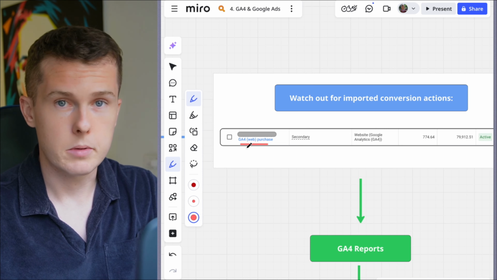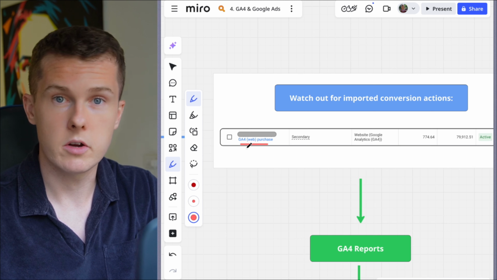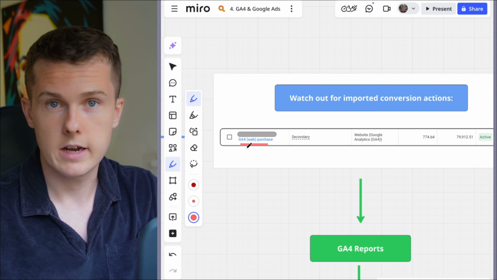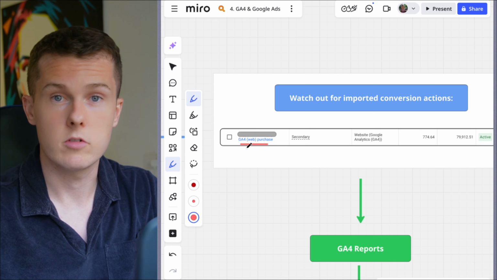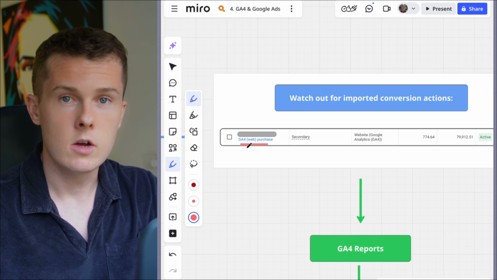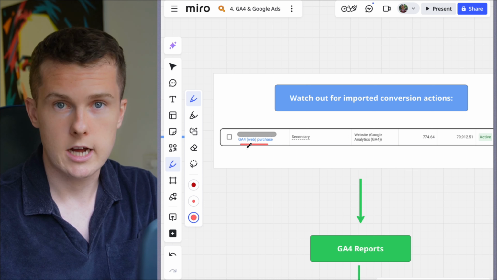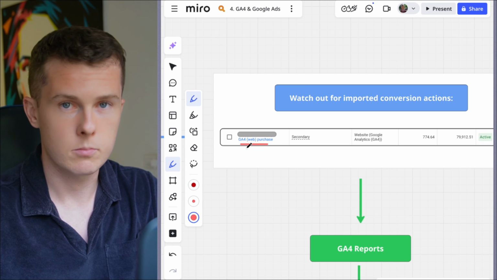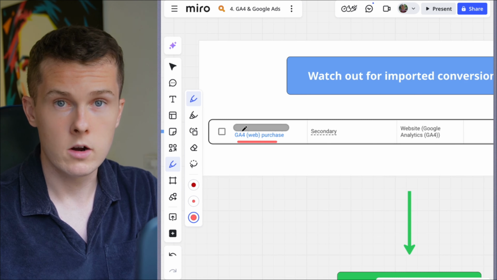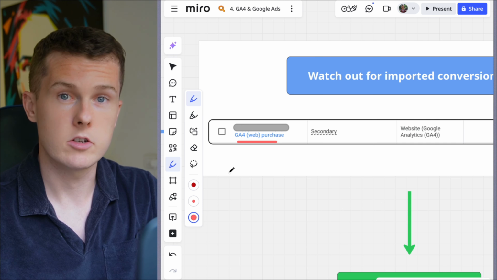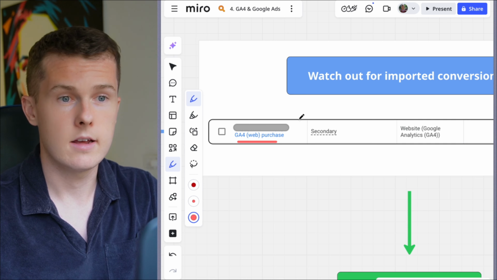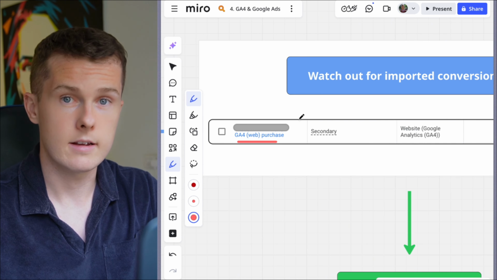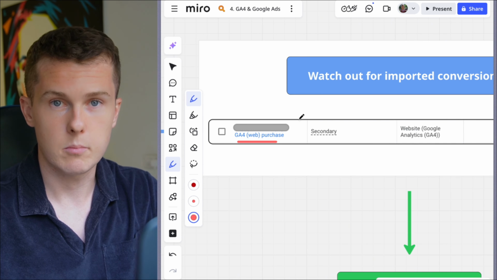That may either be directly through Google Tag Manager, you might have used a third-party tool, or you might have connected Shopify to Google Ads using the Google and YouTube app, in which case that would have also imported a conversion action. So you already have one purchase conversion action that's firing in your Google Ads account. Brilliant. Now, when you connect, GA4's purchase actions are going to be imported into Google Ads. And the issue arises when it is imported alongside an existing conversion action, so an existing purchase conversion action.